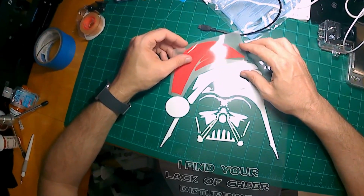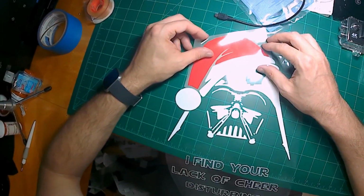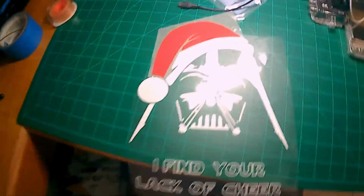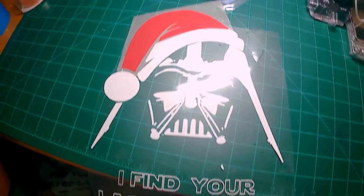This is what the design is going to look like when it's completed. Alright, so now without further ado, let's go ahead and get the heat press heated up and get this design on the shirt.